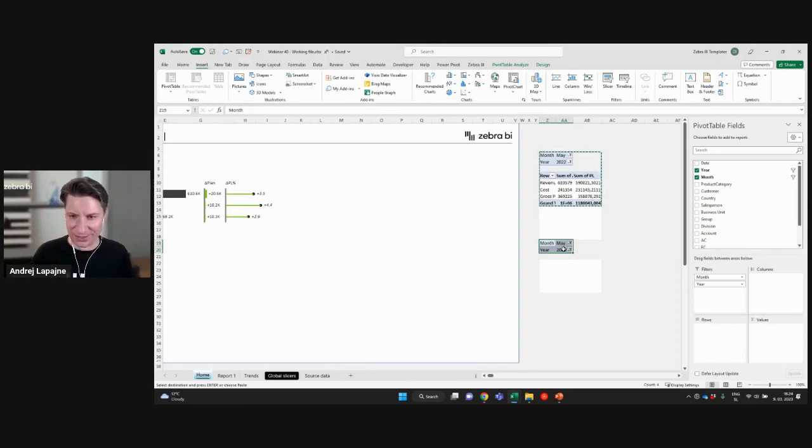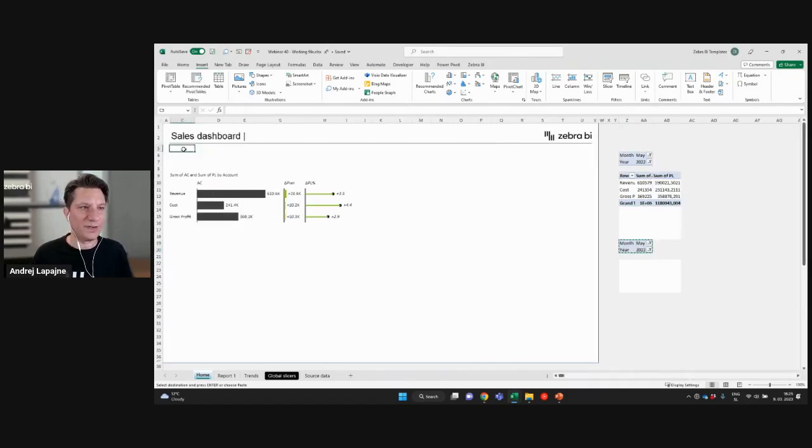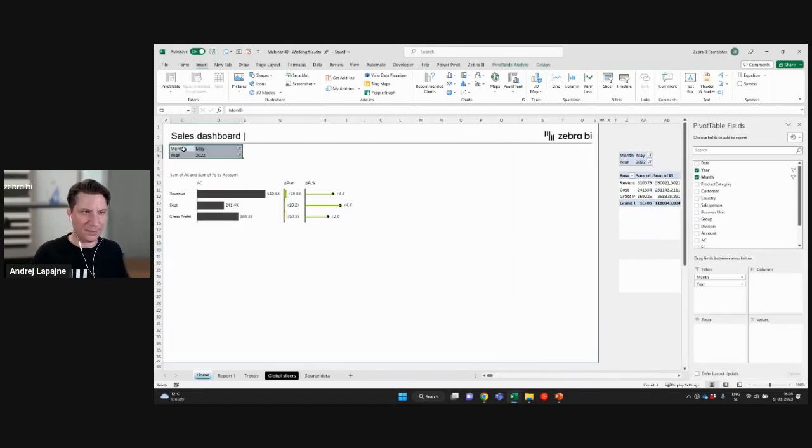Okay, so what I'll do now is I'll just cut this and move it here on top like this. Okay, so now I have my pivot table that only consists of my filters. But of course, now this is a copy of a pivot table. It will not change the values in my pivot table here, right?